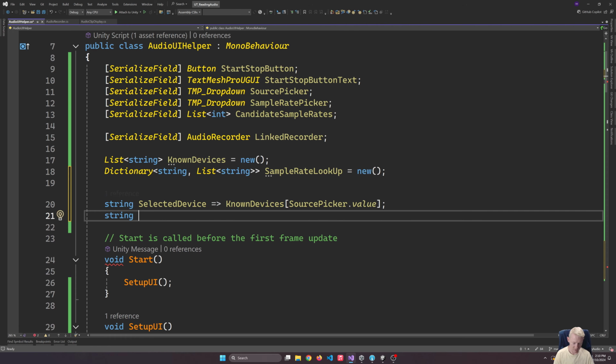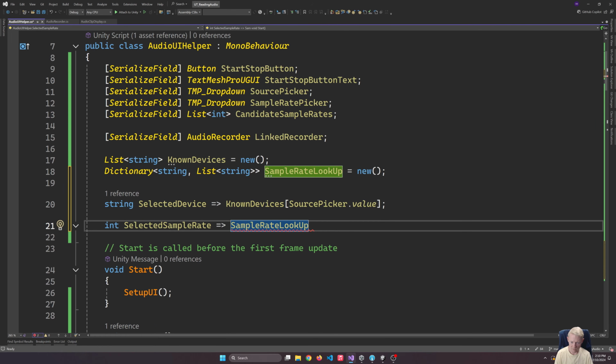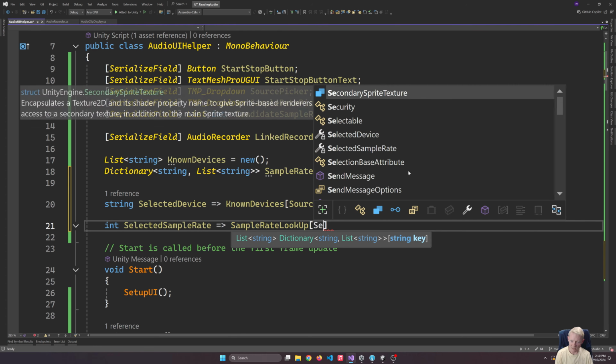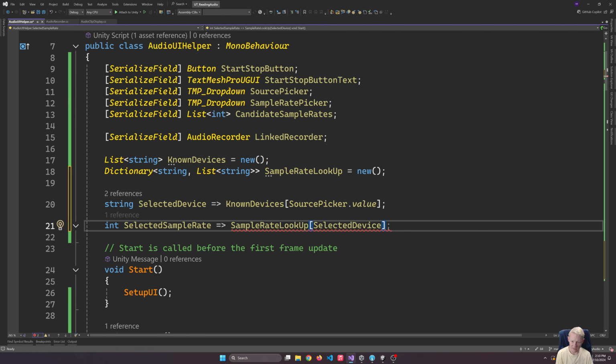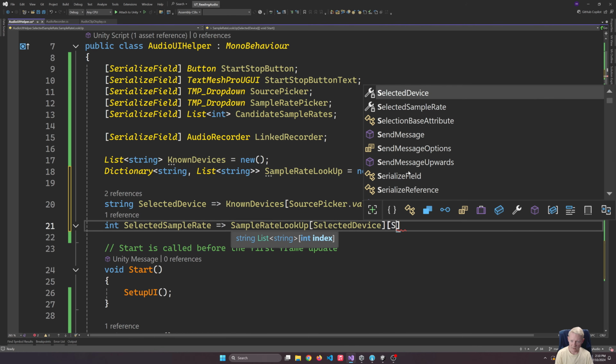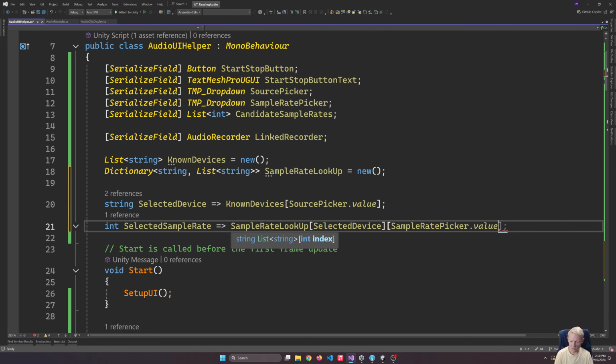Then we have our selected sample rate, which what that's going to do is we'll go for our sample rate lookup. We use our selected device, and then within that, what we want to grab is our sample rate picker dot value.